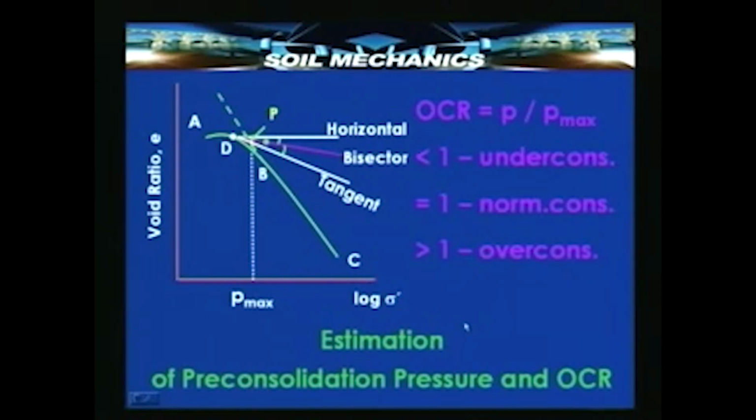We also saw another phenomenon known as the pre-consolidation phenomenon, that is, some soils which have undergone compression under larger loads than are existing today will show the phenomenon of over consolidation, that is, they will follow the recompression curve. The point corresponding to the maximum pressure to which a soil has been subjected in the past can be obtained by a graphical procedure which involves construction of a tangent through the point of maximum curvature, drawing of a horizontal line and then a bisector, and then extending the straight line portion BC to meet the bisector at P. The pressure corresponding to P gives you P max.